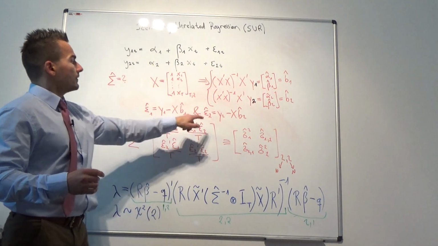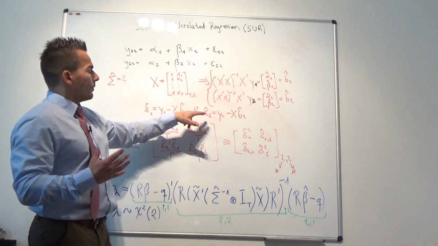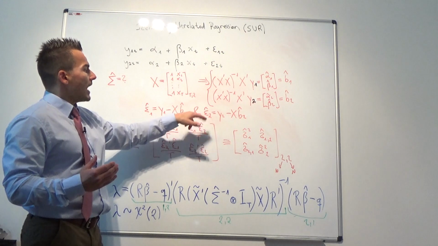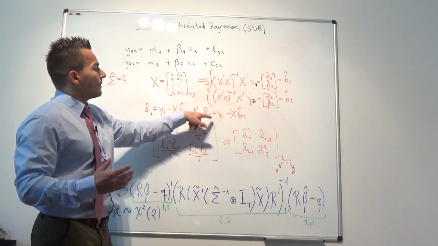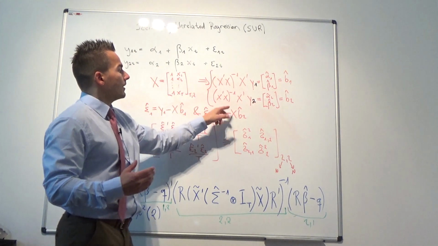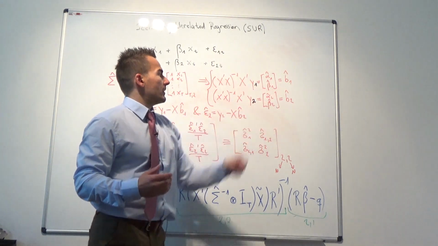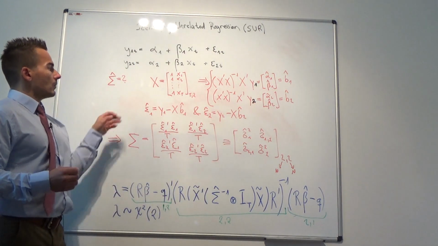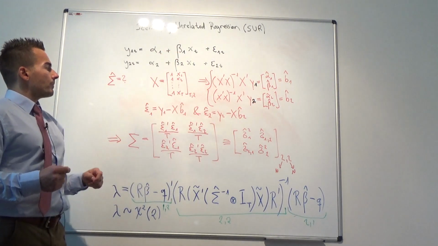At the same time, we will also get the residual vector for the second test asset, for the second equation here. It's then given by what? So our regression residual vector epsilon 2 hat is given by y2, the excess return vector of the second test asset, minus the regressor matrix X times the estimated parameter vector. So now we have the residual vectors for all equations.